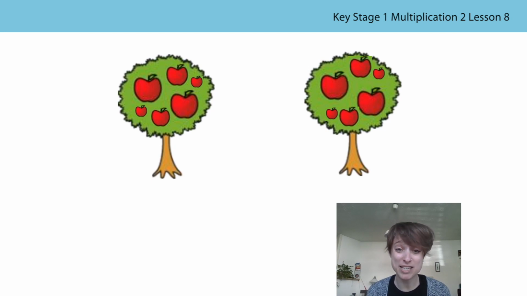So here's my picture to represent the expression 6 plus 6. Does it look like the picture that you've drawn? I hope so. Have you noticed that I've got 2 trees and I've got 6 apples on each of my trees? Have you also noticed that the apples on my trees are of different sizes? Some of them are bigger than others. But remember, it doesn't matter about the size of the apples as long as you've got 6 apples on each of your 2 trees.